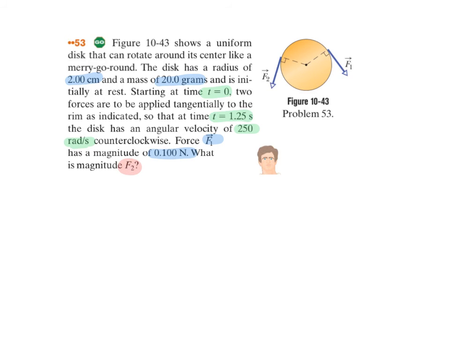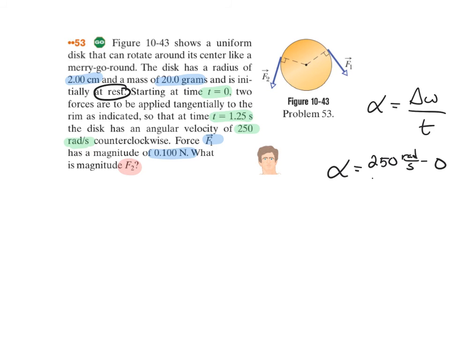So we're not solving for alpha here. We need to have alpha. But we know what alpha is by definition. Alpha is the change in omega over time. And how much has omega changed? Well, omega was 0 because it said it started at time equals 0 where it's at rest. Does it say at rest? It should say at rest. Yes, initially at rest. So we know that alpha is going to be the final angular velocity minus the initial all over time. So we have an alpha value in this problem. Let's keep that in mind. We have some number for alpha right there. Actually, that'll be, right, what, 200, I guess?